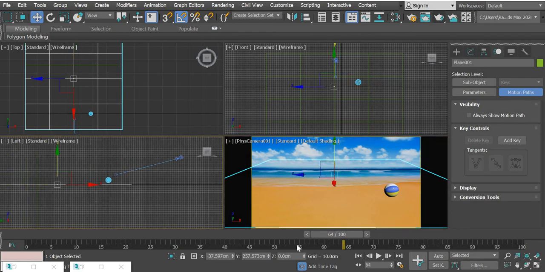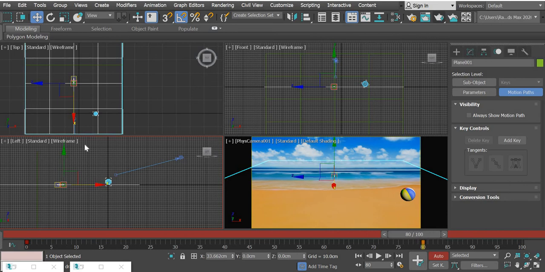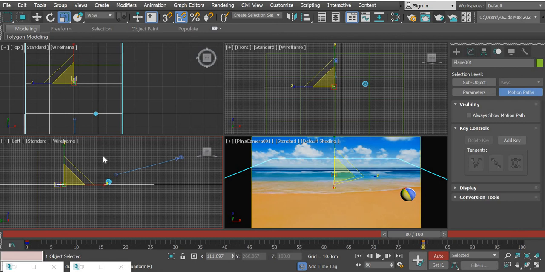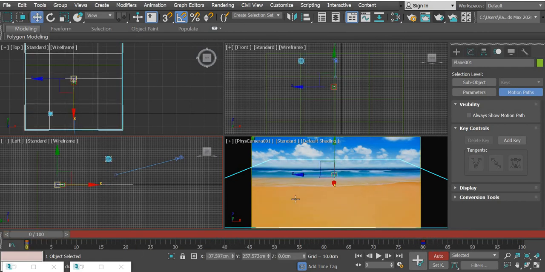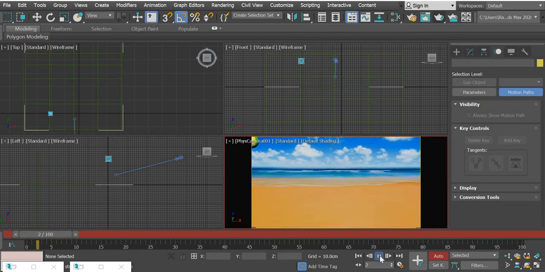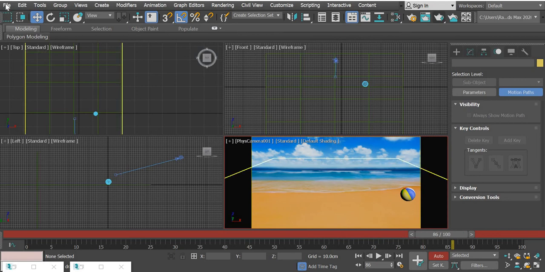So what you can do is auto key on, you can simply move it in the front, and you can even scale it. So there's a movement in the water. Okay, so very slight you have to do because it's a very small animation, so we don't want too much of that. We can simply play this animation. You can see that the ball is bouncing and the water is moving. That is excellent. Alright, so that part is done.